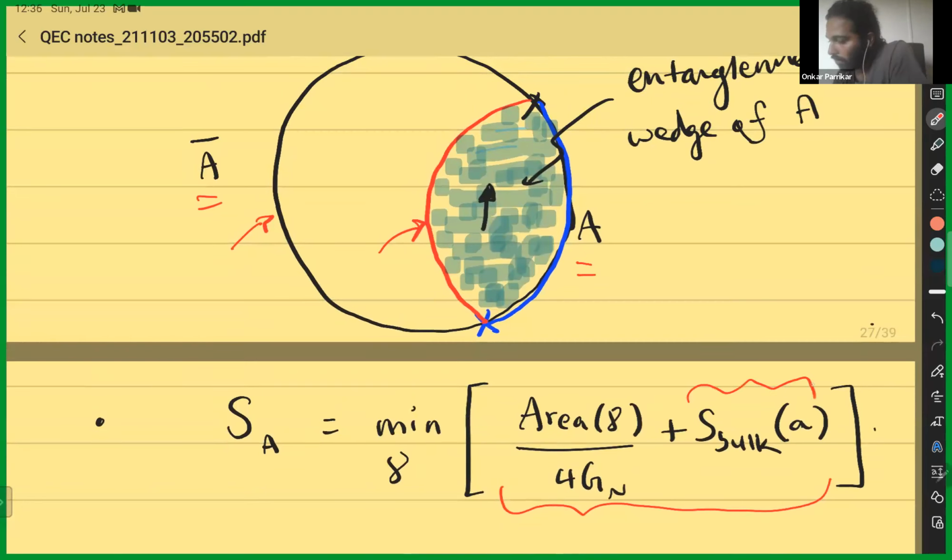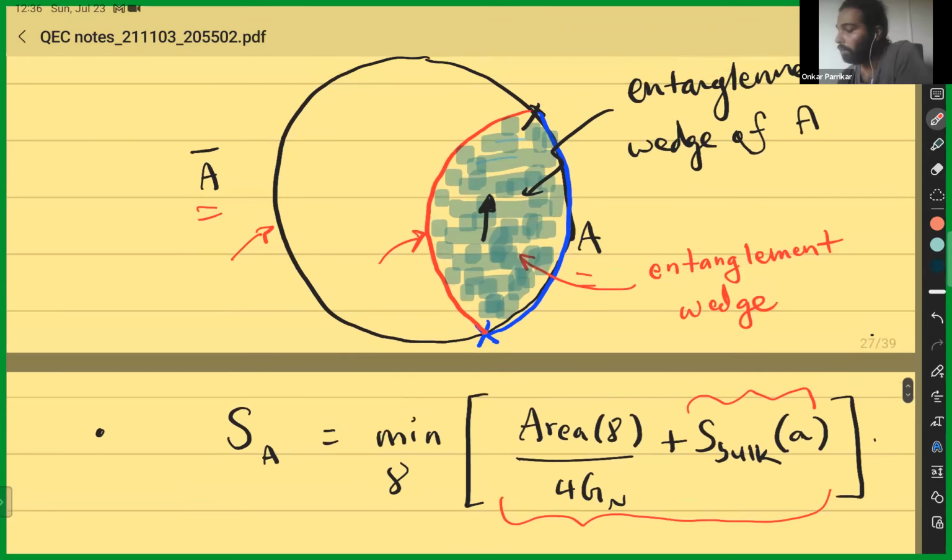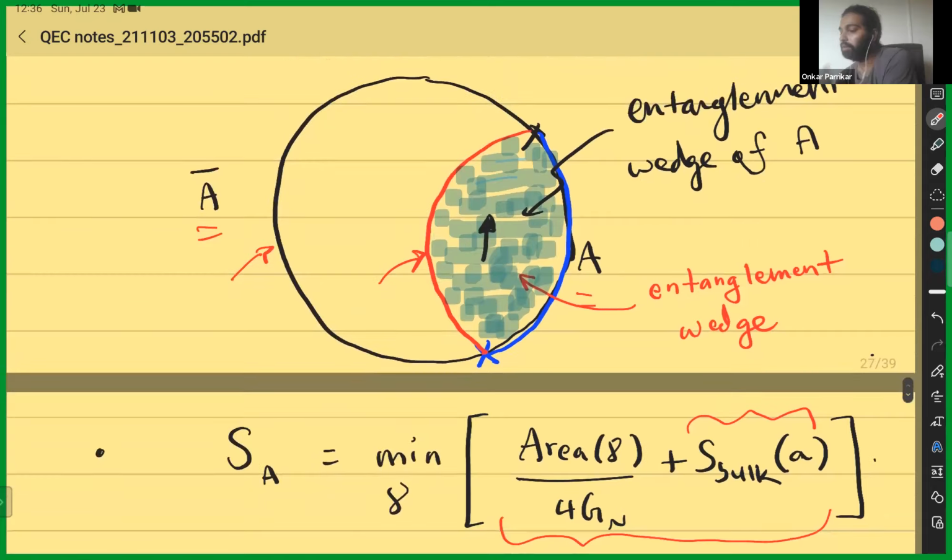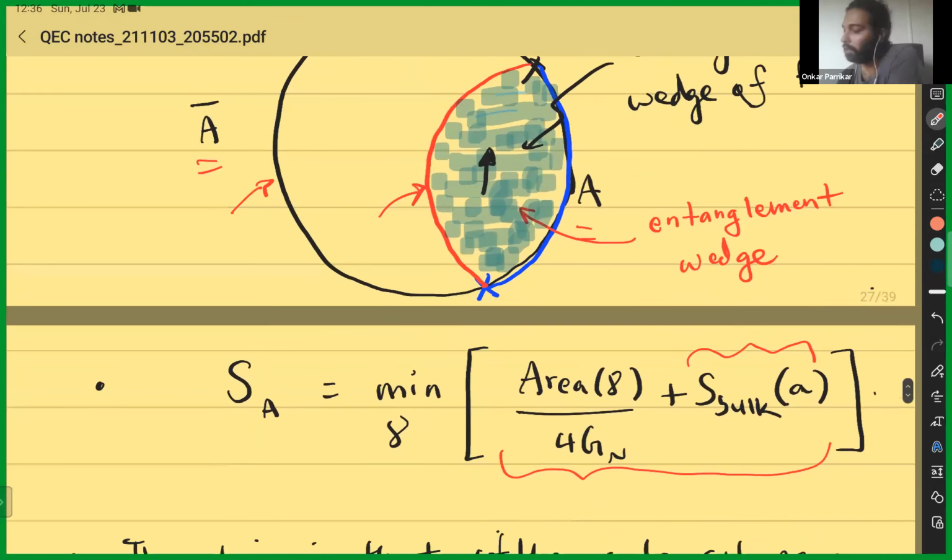But importantly, there's also this correction term coming from bulk entanglement, which is often called the FLM correction. It says that we have to include in this boundary entanglement entropy a piece coming from the bulk entanglement entropy for this shaded region. This shaded region here is called the entanglement wedge. Okay, it's the region between the minimal surface and the boundary subregion capital A. I'm assuming most of you are familiar with this, but just so that everybody is on the same page. If there are any questions, please do ask.